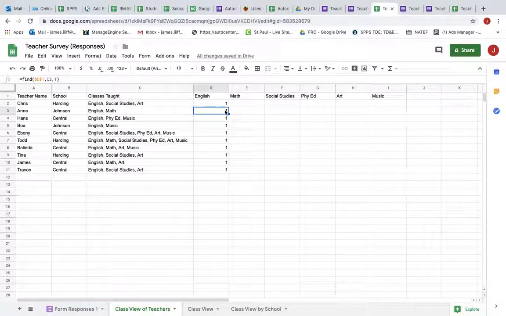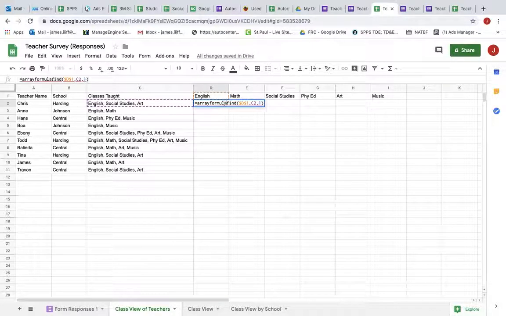Okay, so what we want to do is delete that from there. Next step is we want to write an array function around this. So we're going to write array formula, and we're going to put that around here. And then we're going to say enter.